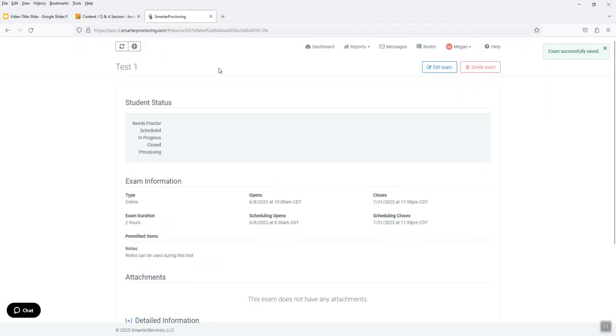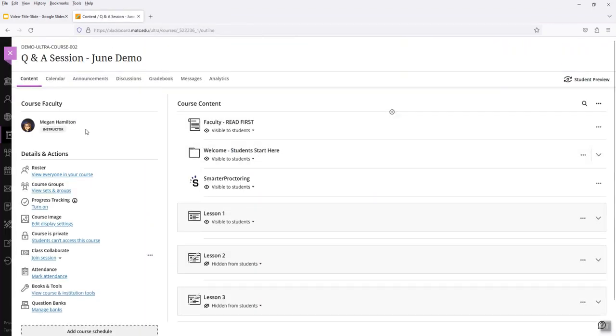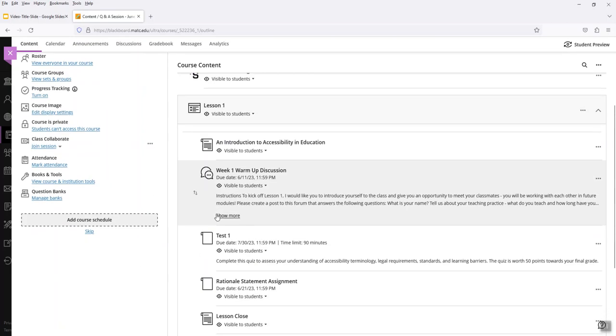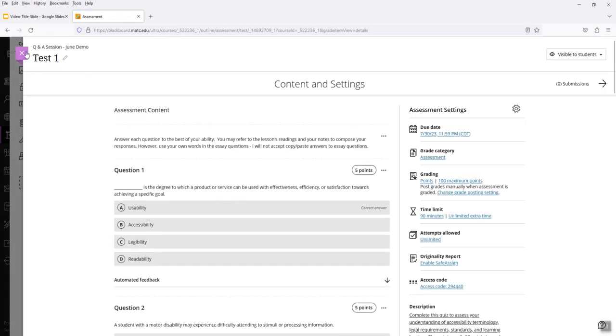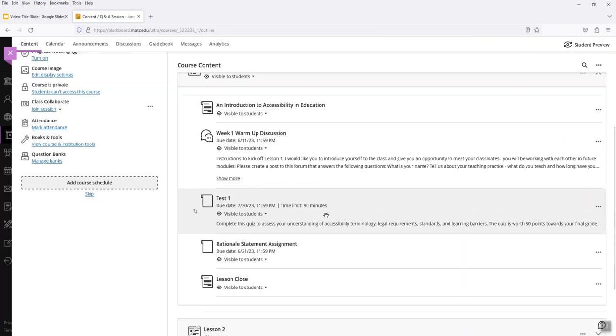Alright, so all students need to do is then access the course on the date and time that you need to issue the test. They'll click on Smarter Proctoring. It'll walk them through the onboarding, and then once the student is onboarded, they will be taken back to the course where they will navigate to where you have the test posted, click on the test button, and then they will get a prompt asking them to fill in a password. In the Smarter Proctoring toolbar that appears on the screen, they're going to click the Inject Password button, and then they'll be able to open the test.